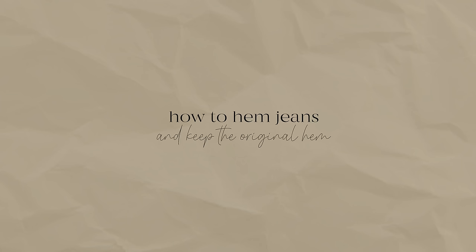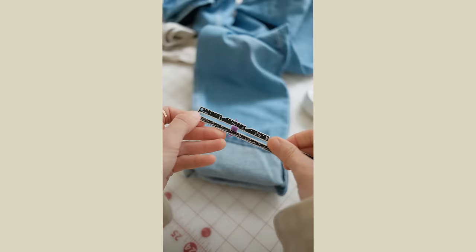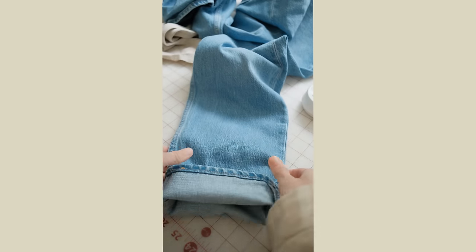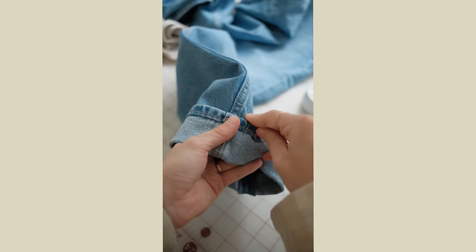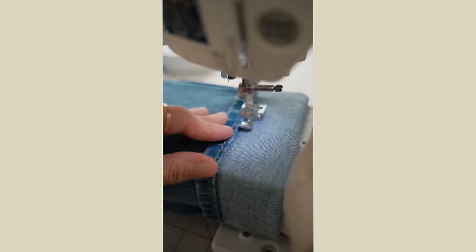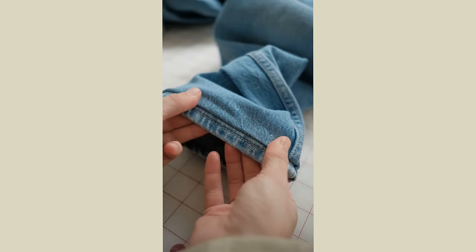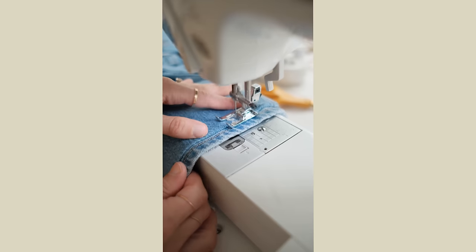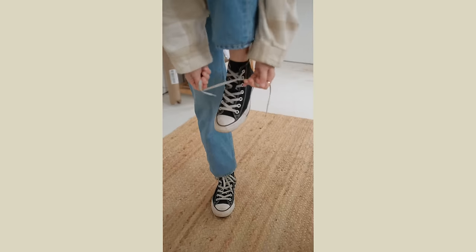I don't make all of my clothes, but I do try to make sure that the clothes I have fit well and are comfortable. I found these jeans and really love the fit, but they're a little too long — which is a common problem for me since I'm a little shorter — so I hemmed them. If you want to hem jeans with the original hem, first try on your jeans and mark with a pin where you want the bottom to be. Divide this number in half and measure the cuff from the finished hem to the edge of the jeans. Using a zipper foot on your machine — or you can hand stitch — stitch along the edge of the finished hem. Turn it right side out and iron. You can give it a top stitch with some coordinating thread, and you can also remove the interior bulk by trimming it down with scissors and serging along the edge or using a zigzag stitch.